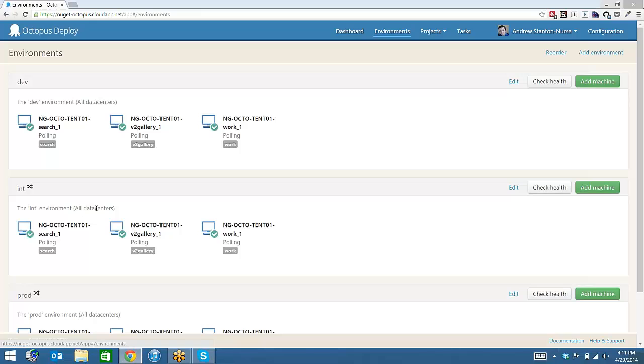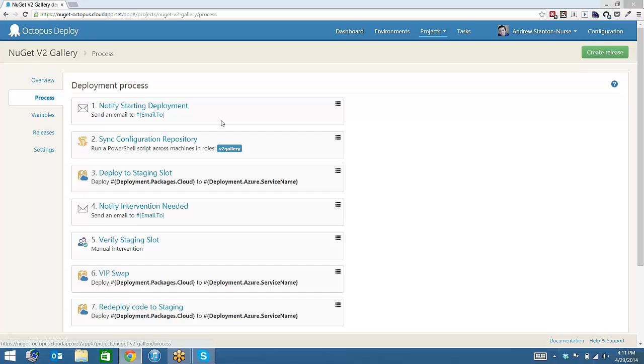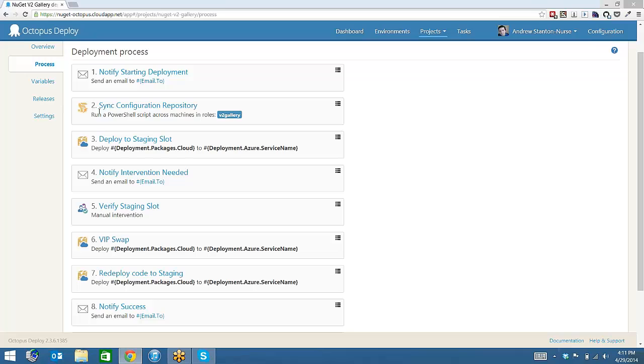Okay. Yeah. And so our process, I can actually go into what it looks like to deploy the gallery. I think this is pretty safe stuff to show. Basically, we have a configuration repository, and this is one of the challenges we had to deal with: we try to do absolutely every piece of code we use as open source. So if you go to GitHub and to the NuGet Gallery project, it's literally the same code that we're running in production. There's no private fork. There's no modifications made there.